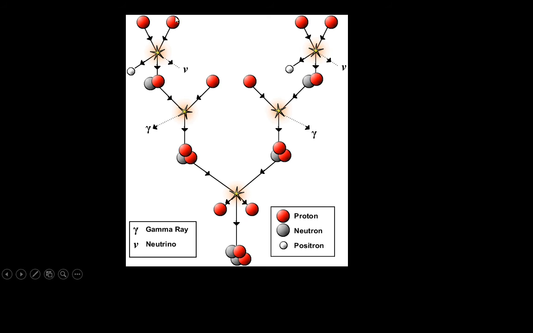And so if we start at the top here, we take two protons, smash them together, we get something bigger, and then we take that with another hydrogen and smash them together, we get something bigger. So it's a little more complicated than what we did in class, but it's essentially the same idea. So through the process of fusion, not only do we get heavier and heavier elements, but we also get a release of energy every time two atoms are fused together.